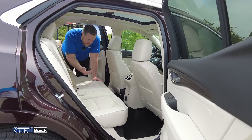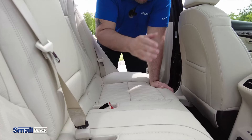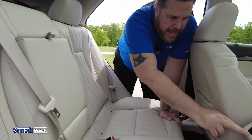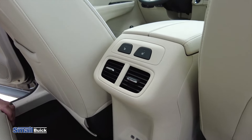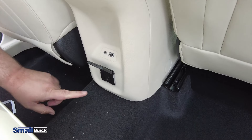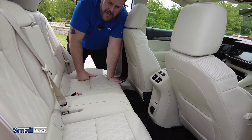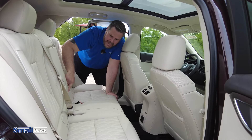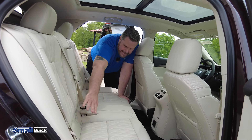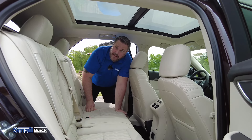As we come around to the back seat, you're gonna see with the complete redesign, the design from the front seats carries around — this quilted look goes to the rear seats also. You have your vents, and also your buttons there for your heated outboard seats in the back. You have a USB and a USB-C charging port here, and then you also have your 120-volt outlet. For those of you that may have car seats back here, you do have easy access to your latch supports — very easily labeled, very easy to get to. You have the two anchors in the bottom, and then the one that goes through to the seat in the back.